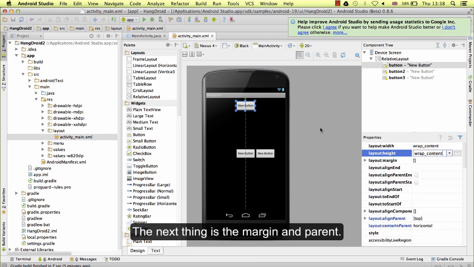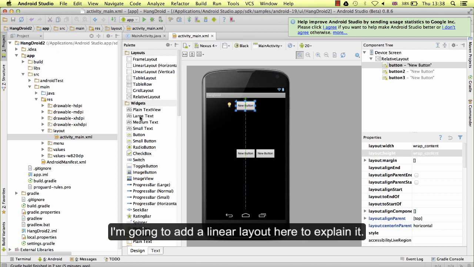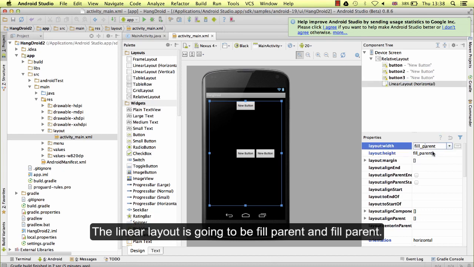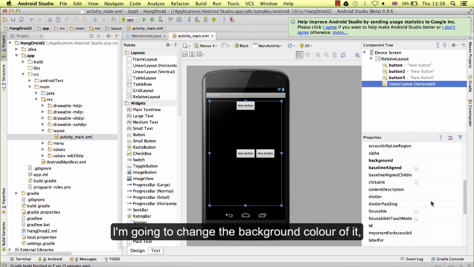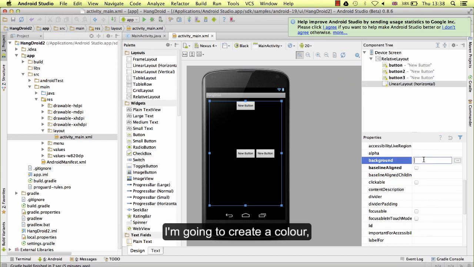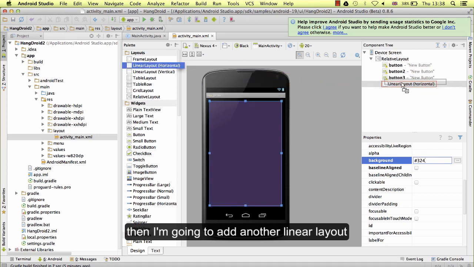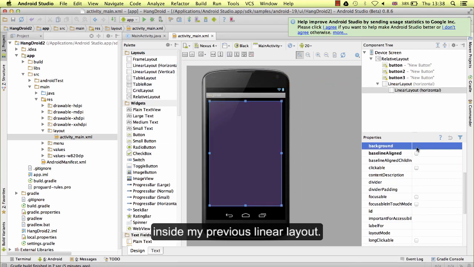Okay, the next thing is the margin and padding. I'm going to add a linear layout here to explain it. I'm going to add a linear layout inside this one. The linear layout is going to be fill parent and fill parent. I'm going to change the background color of it. I'm going to create a color. Then I'm going to add another linear layout inside my previous linear layout.